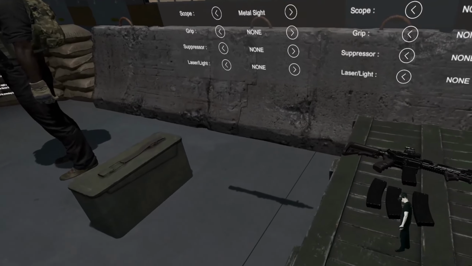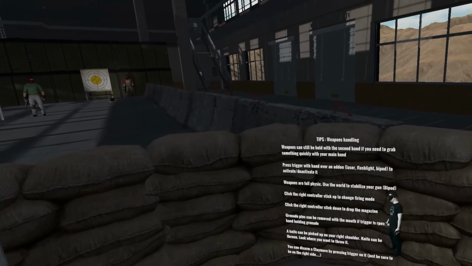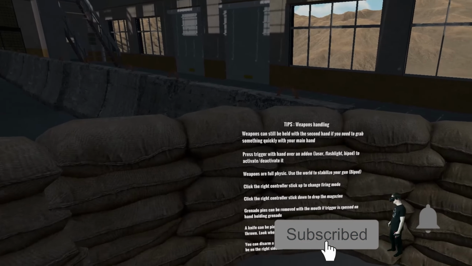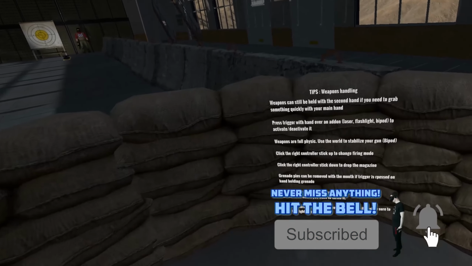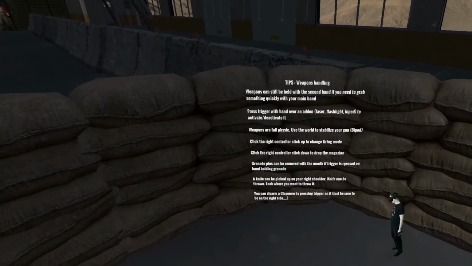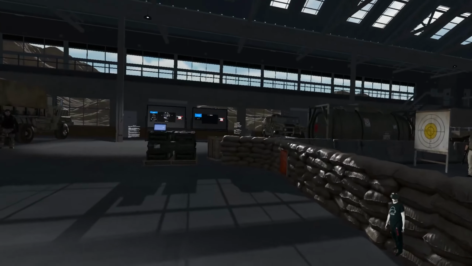Aha. And here are some hints. Second hand. We can do add-ons, full physics. We can change firing mode, drop the magazine. Grenade pins can remove with the mouse. A knife can be picked up on your right shoulder. Nice.